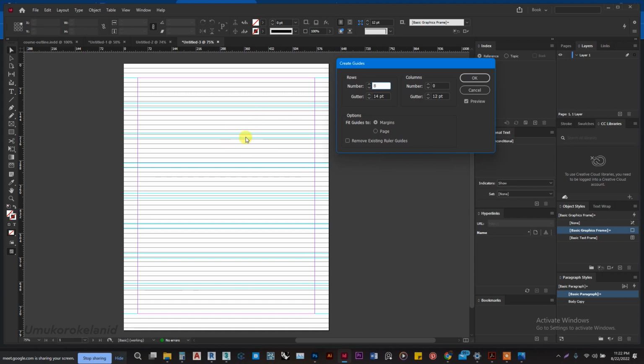Now, as you can see, the grid lines are not falling on our 14 pt. The reason why it's like this is because we have to remove one of these baselines from the actual margin. The actual margin is this colored one, then the baseline is the black one, just like the way I've said.